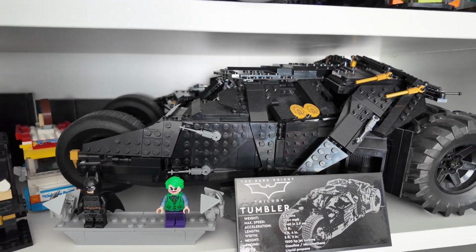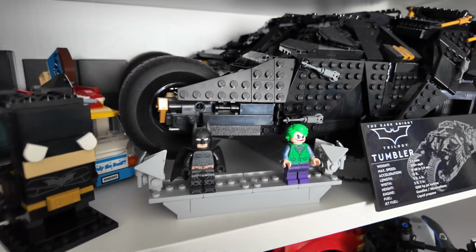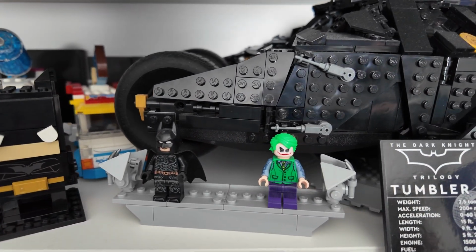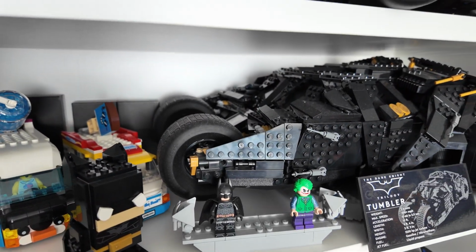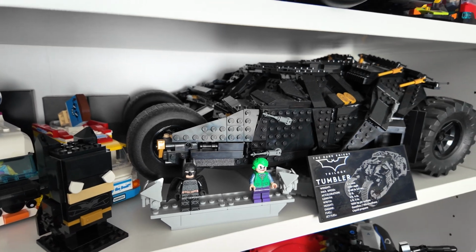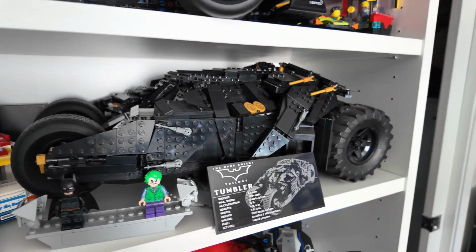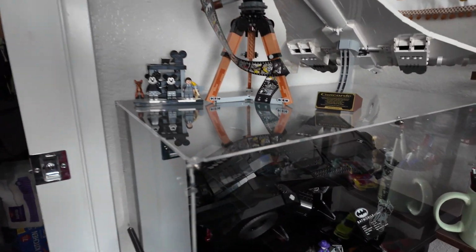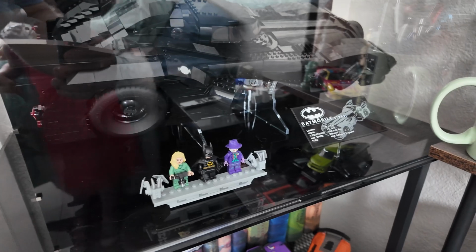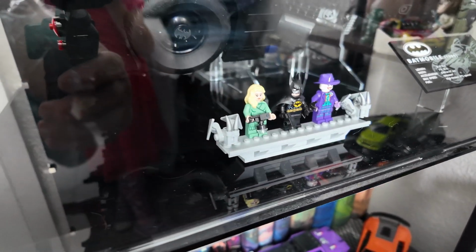This one I thought lacked a lot of features, but at least it came with that Dark Knight, Joker, and Batman, which are really cool minifigures. But for a set that really does nothing, at least it came with 2 figures and some functions to get inside of it and take a look.